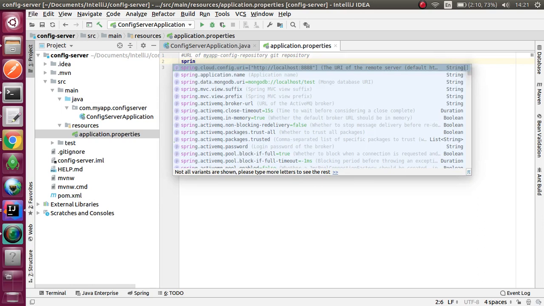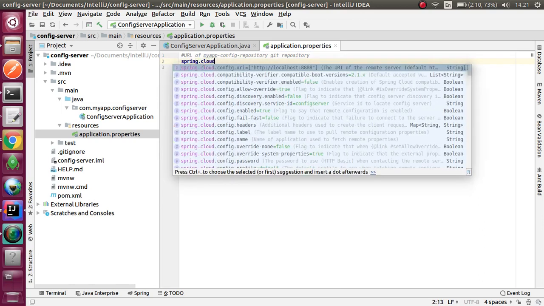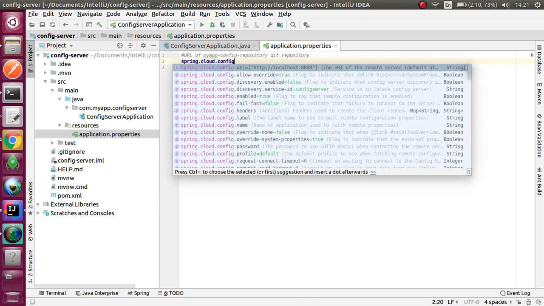This is the annotation for specifying the config git location of your config repository.